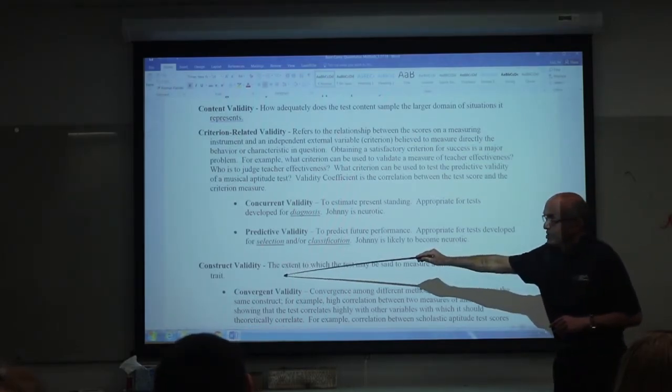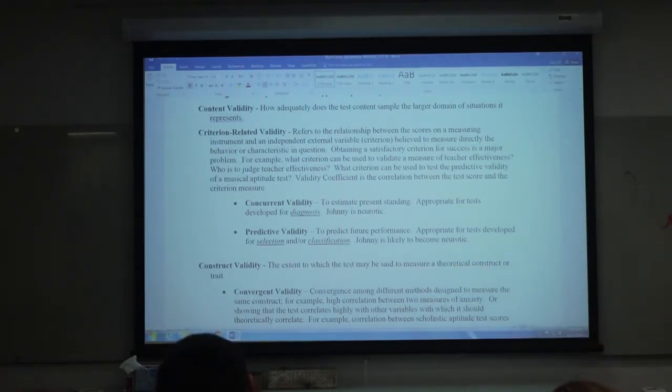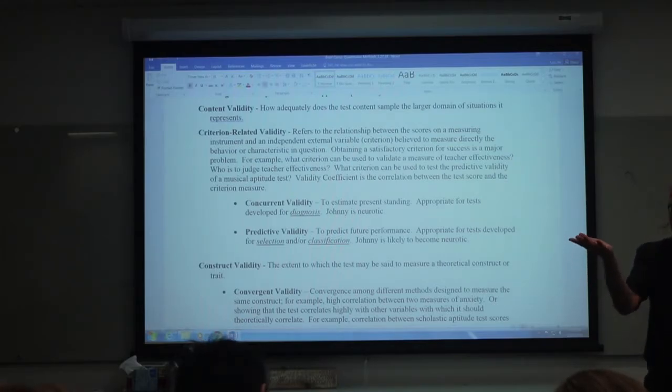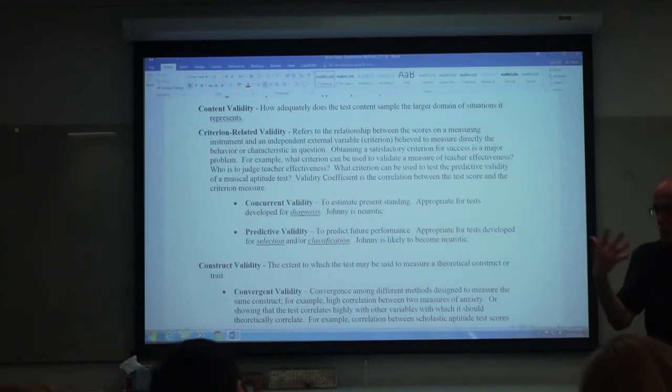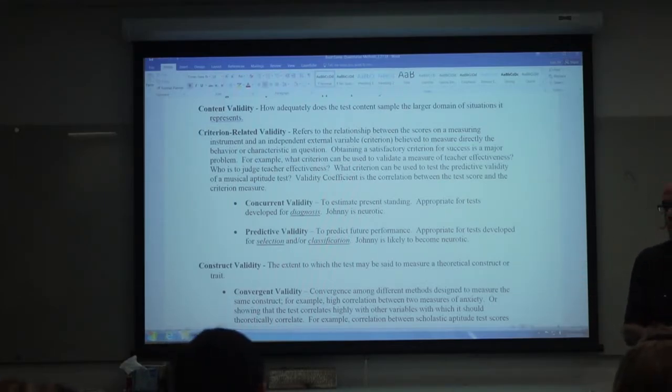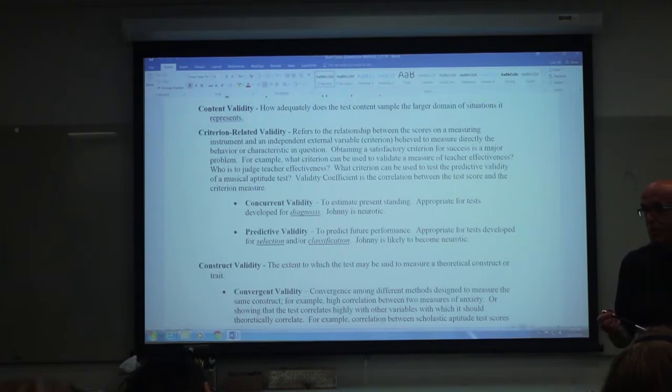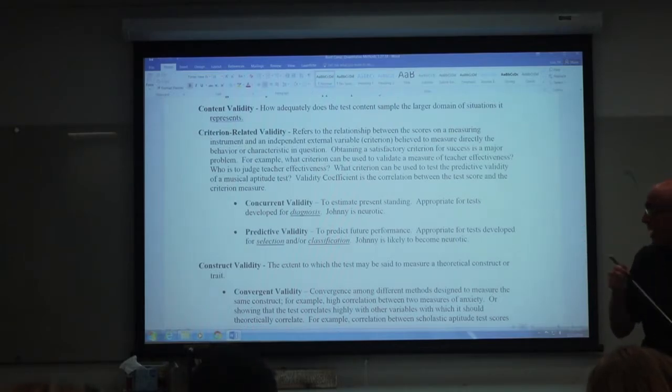The one which is the hardest to establish is construct validity. A construct is something that you cannot see, but you want to be able to measure it. Music appreciation. Can you see music appreciation? No. Can you see anxiety? Can you see depression? I mean, you can see someone who looks depressed, but we would like to measure depression or social support or music appreciation or happiness, all that. My student, the one who is going to study GED, wants to measure servant leadership characteristics of GED graduates. So you have to have an instrument to measure that, and then you have to show that the instrument has construct validity.